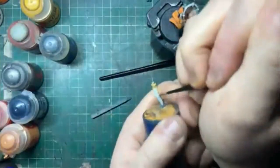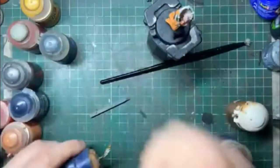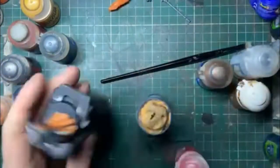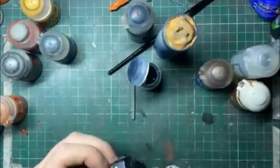Then it's just a thin layer back over Bugman's, Cadian, and then some dappled spots of Kislev. I also came in with some thinned down Xereus Purple, and added some little veins towards the back.